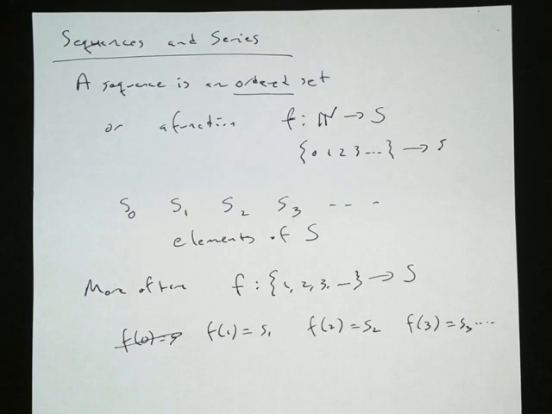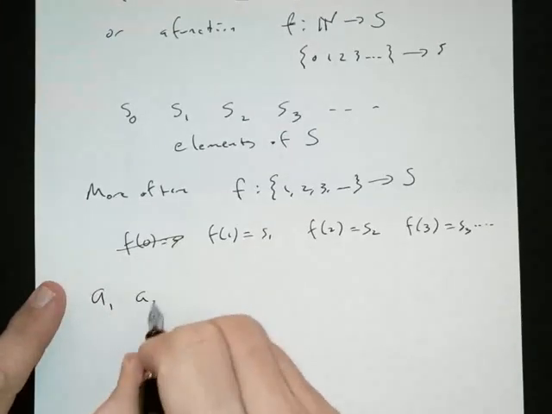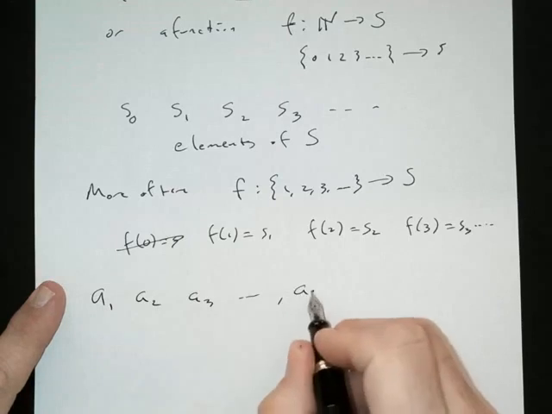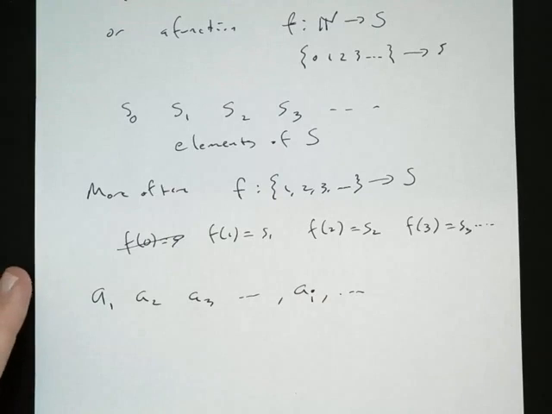And if my elements are not from any particular set, we might just call the set arbitrarily, instead of S, call it A. So you'll often see this expressed as A1, A2, A3. And then the ith term, until we get to the last element in our set, whatever that is. This list might go on, since N goes on forever. This could go on to infinity, right?